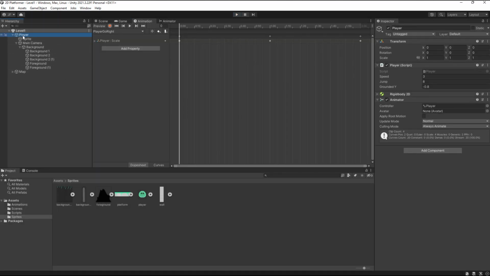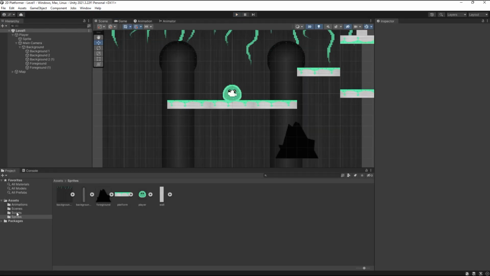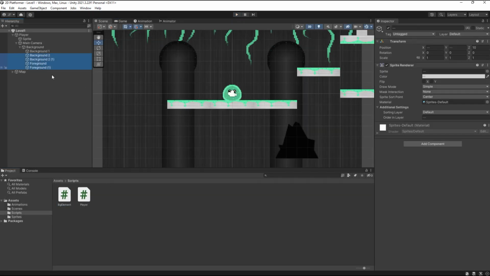of your actual player object. If you want to find out how a current animation is constructed, please check out the video. So this one looks a bit better now. So now let's create the script for background elements. And now add this one to all of our background elements that we want to be moving.